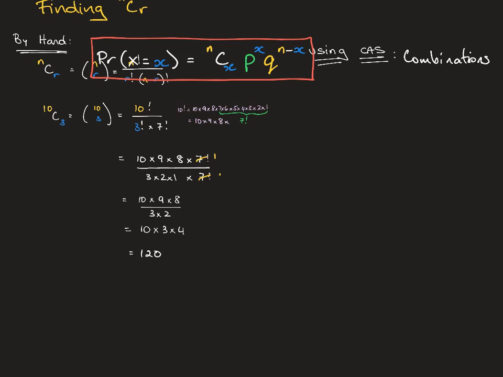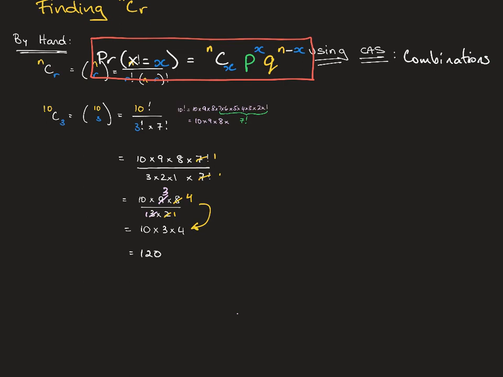So the process, if you're doing this by hand, is write your top line out until you reach the largest of the 2 factorial numbers below. In this case it was 7, and then cancel down. And then simplify anything else that you can here. And the simplification that I did in this row, for those that are still asking, I said 3 went into 3 once, and 3 went into 9 3 times, and 2 goes into 2 once, and 2 goes into 8 4 times. That's where that line came from.